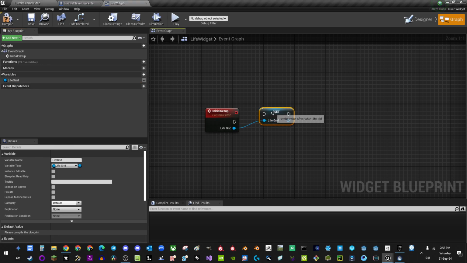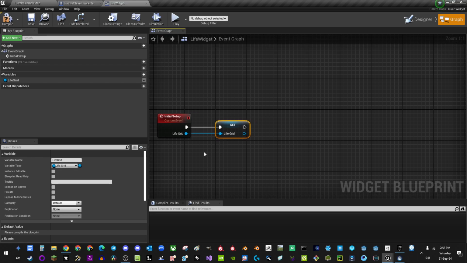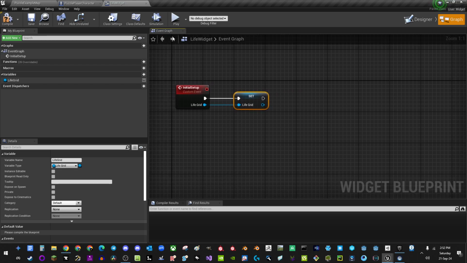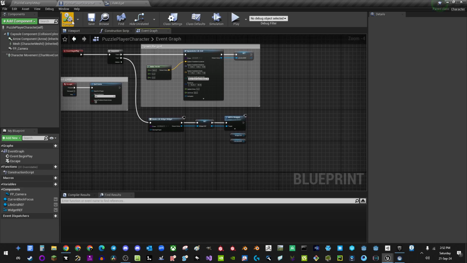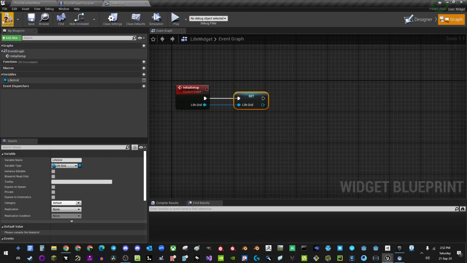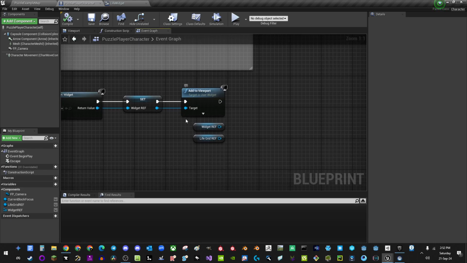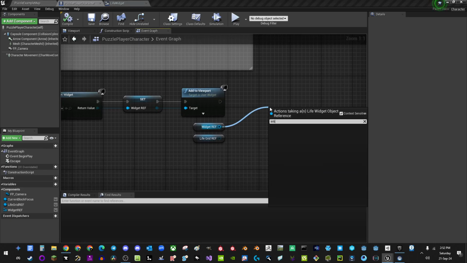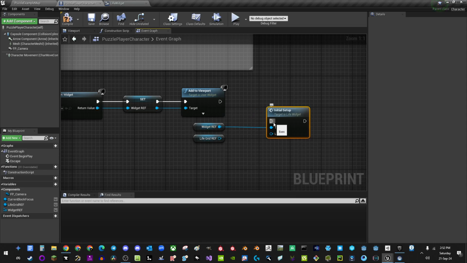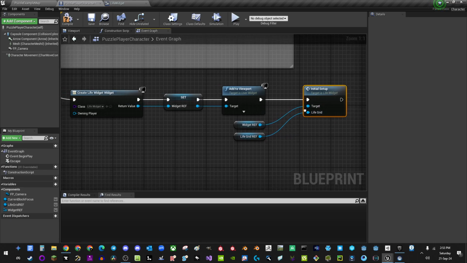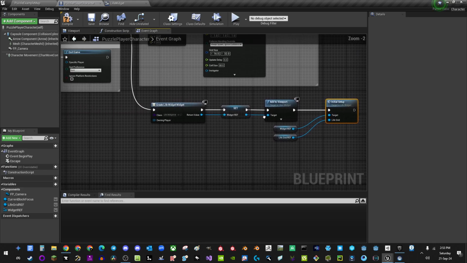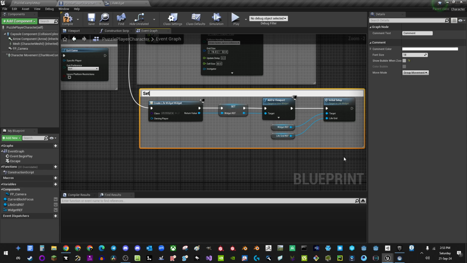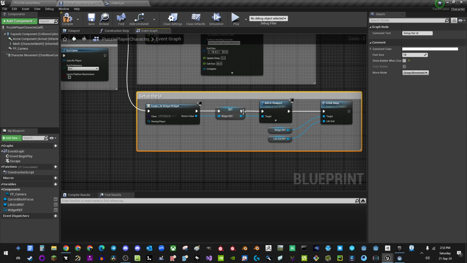I'll drag that in there, and just like that. So now that we've done this and compiled it, we should be able to call the initial setup here. Just like that. So this is set up the UI. So we're actually done with the player as well.